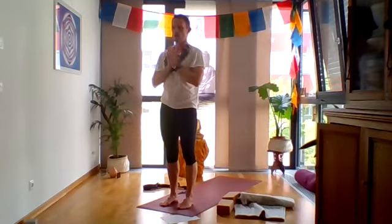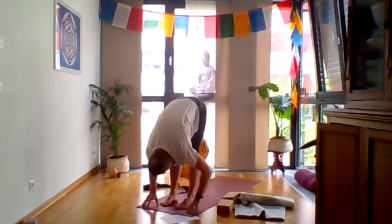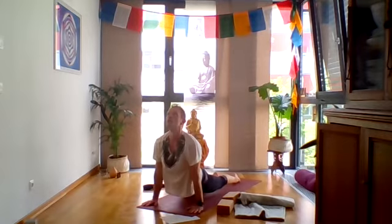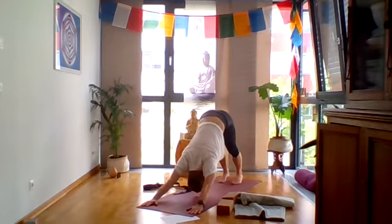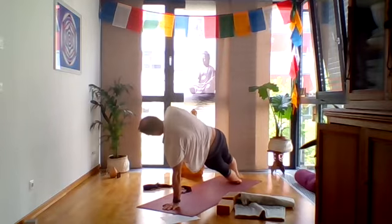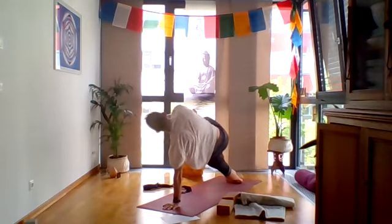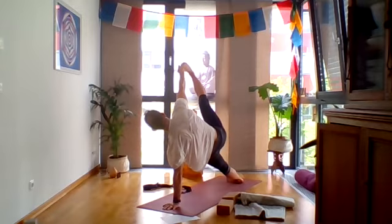Inhale, both arms high. Exhale, bow forward. Inhale, halfway up. Prepare, jump, chaturanga, upward dog. Exhale, downward dog. Bring the left hand center line, outside edge of the left foot. Also here, Vashisthasana, either the standard one, basic one, or you bend your right knee, you grab the big toe with the right two first fingers, index and middle finger, and then you straight out the right leg.